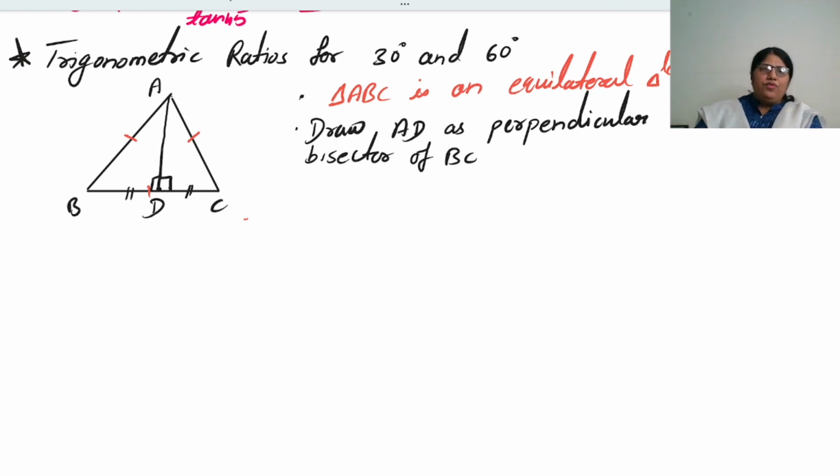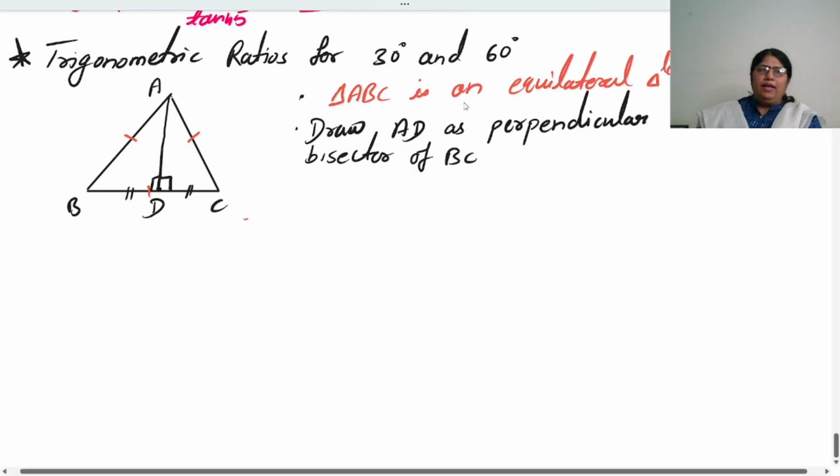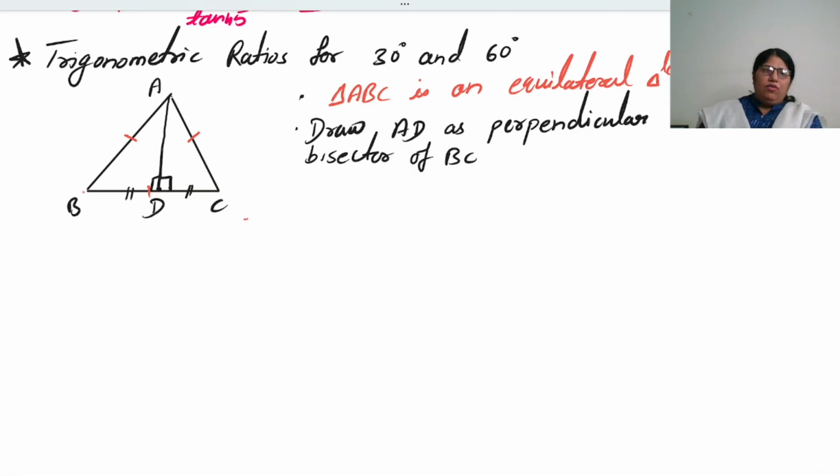You know that each angle in an equilateral triangle is 60 degree. So this is the complete angle. Can I mark here 60 degree? This angle is also 60 degree. Now, how do I find 30 degree? For 30 degree, you have to show that triangle ABD is congruent to triangle ACD. You can see that these two sides are equal. AD is the common side and BD is equal to CD. So using here SSS congruency.